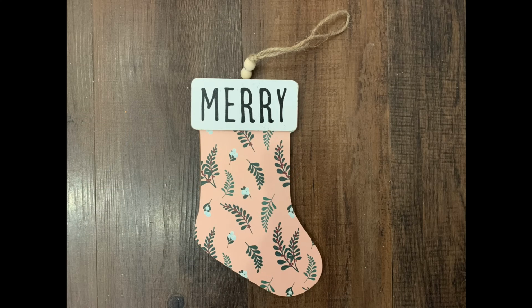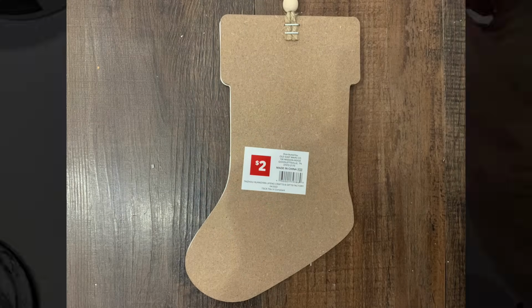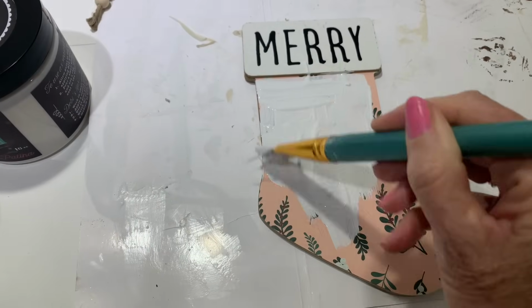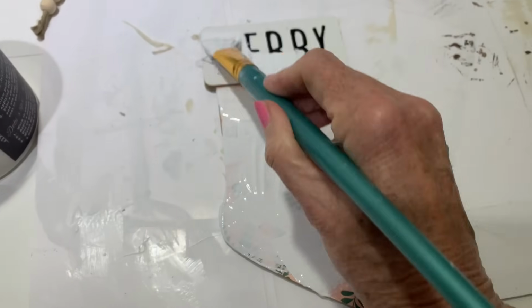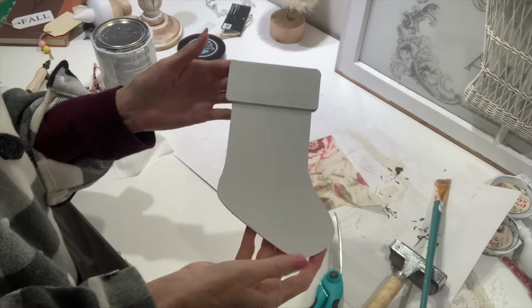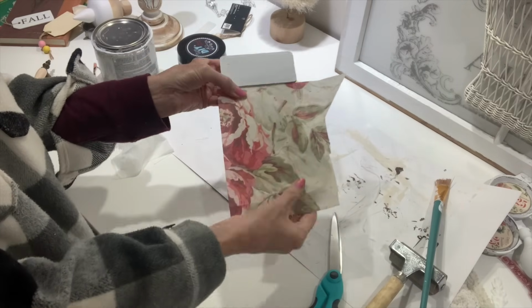Now I'm going to show y'all another fun little project, and this is super easy and super affordable. You just get one of these little wooden stockings. This one came from Dollar General last year, and I paid $2 for it. I'm just going to go over it with some white linen chalk paint over the whole stocking.